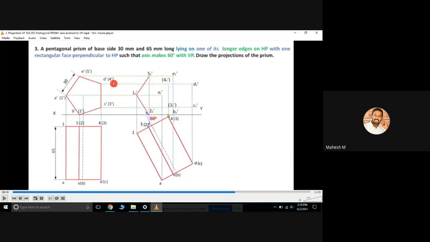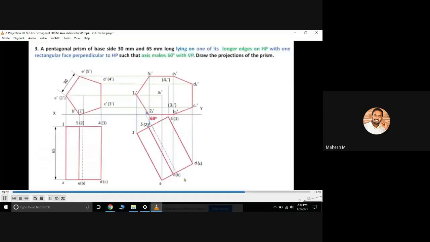So please look at your diagram. Okay, so you can connect all the outside edges with the dark line. Okay, so next you can create your pentagon in the bottom and the top surface. So you are able to see the top surface clearly. That means you can connect E1 dash and A1 dash with the dark line.